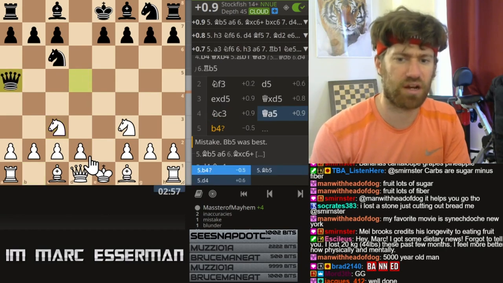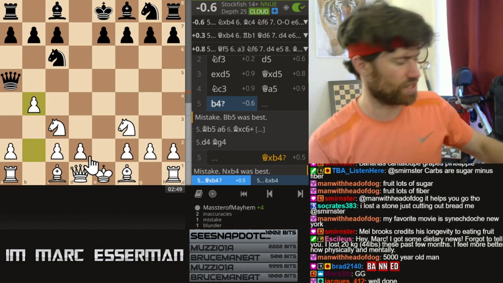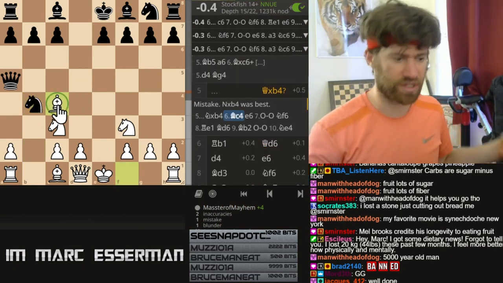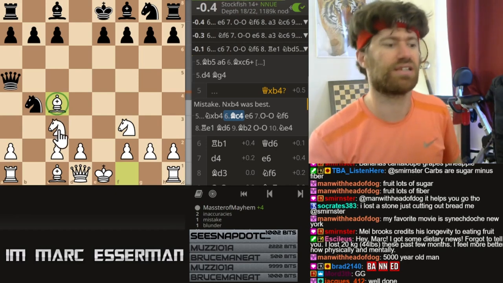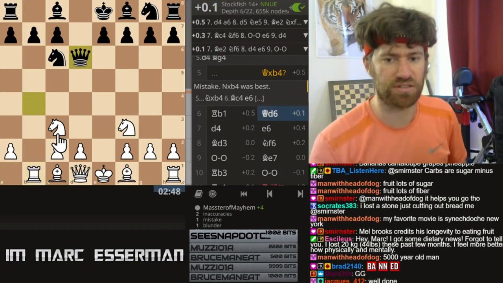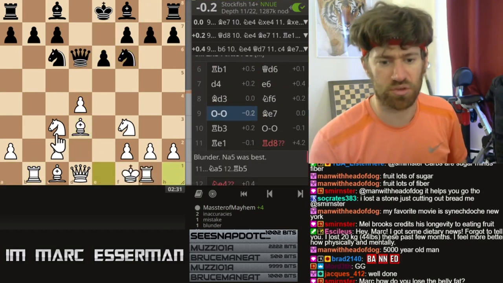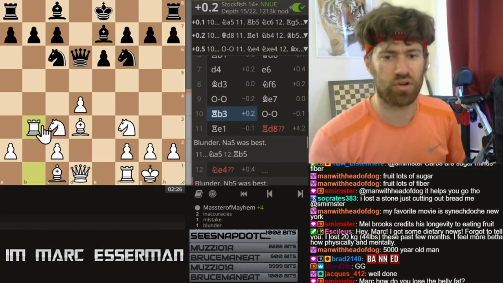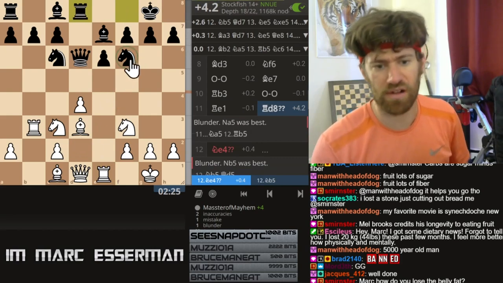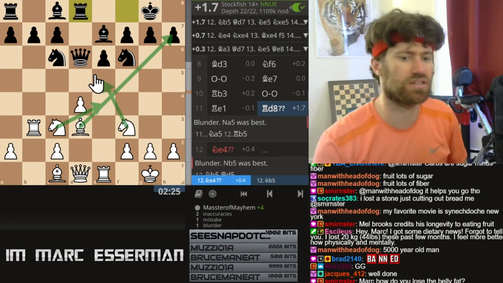But I went for b4, which is a mock wing gambit. Of course, he should take with the knight. Then I was going to play this and just wing it. Pun intended. But queen b4. Now we have this wing gambit, and we're going for the rook lift, if we can get it in. We want to eliminate this knight on f6 so that we can get a sacrifice on h7.